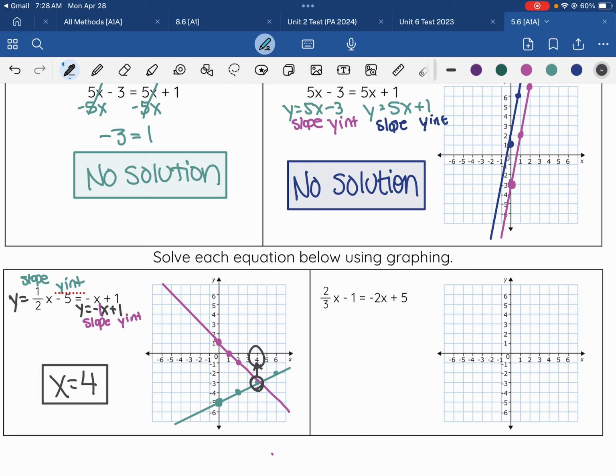Try to keep in mind that the whole point of graphing it is just to find out where they cross, and then you just need the x value. So your answer is not actually the graph itself, it's the x value where they cross. Make that super clear in your answer afterwards.